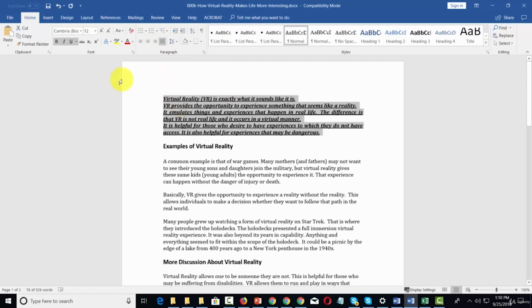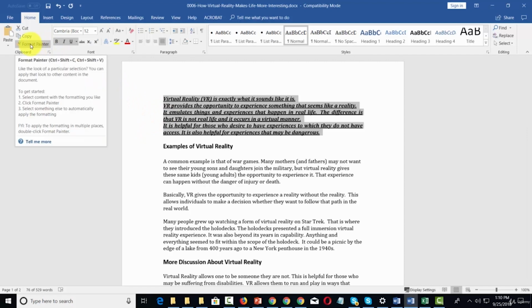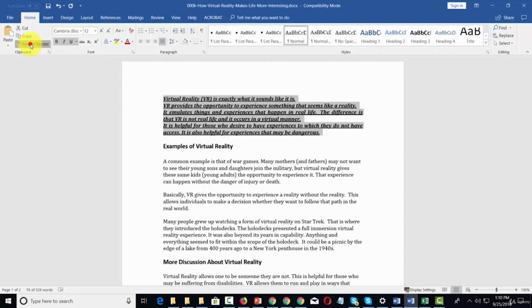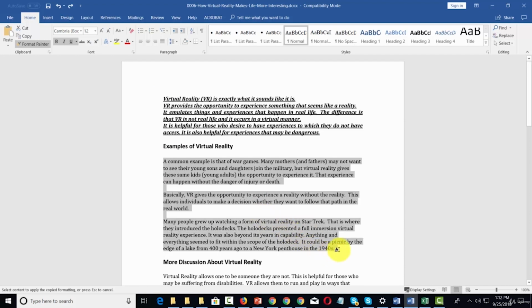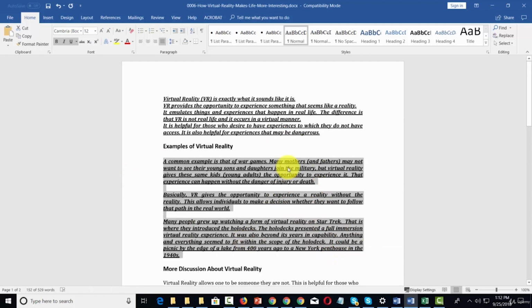And one thing you can do in the clipboard tab is you can use the format painter. For example, if we were to click this link that said format painter, we can then find an area of the text that we want to make look like the area we painted. And all we'll need to do is highlight that new area, release the mouse, and then you'll notice we were able to copy this same formatting over.